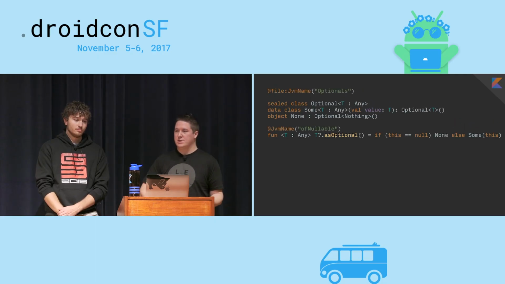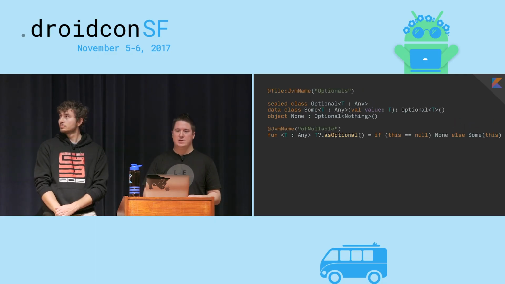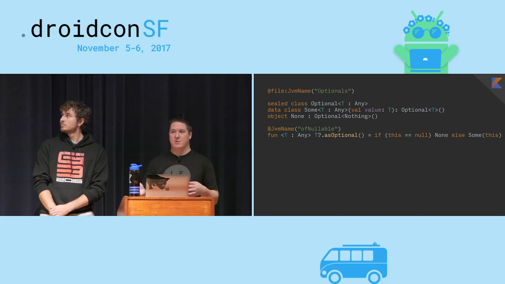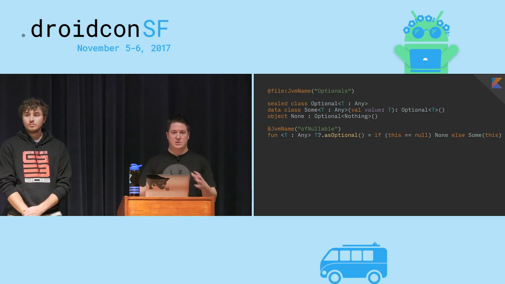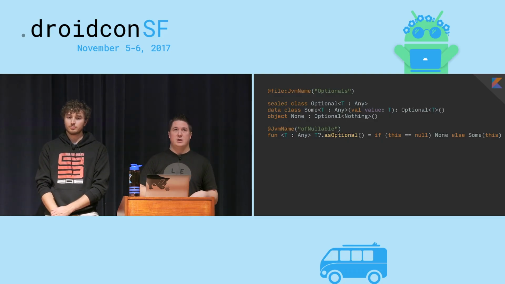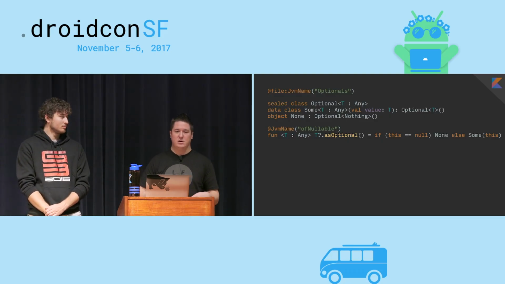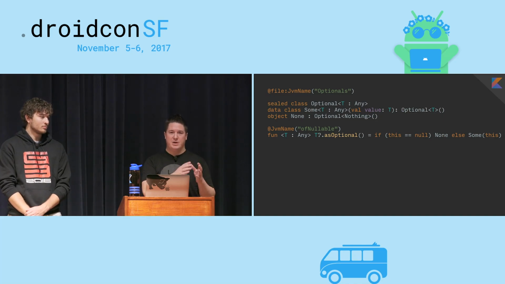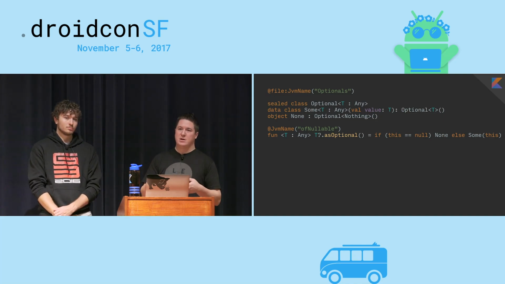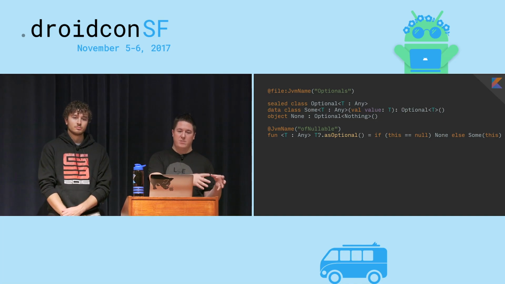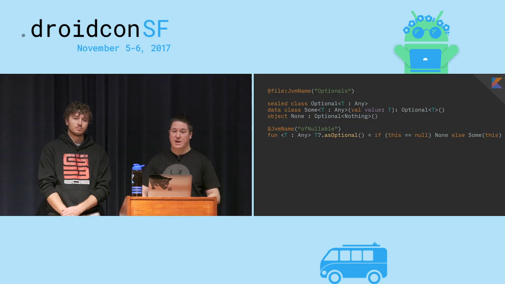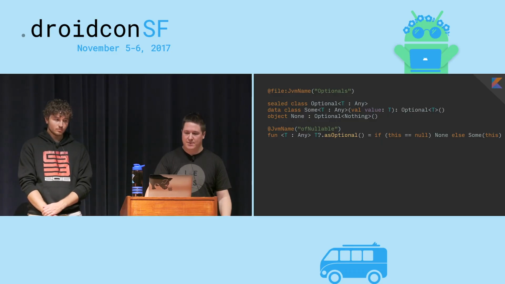We can actually control this with a file-level annotation, and we can also change the name of the function when it's exposed to Java to take into account the different ways that you call the method. In Java, we would be calling the method name and then passing the argument, whereas in Kotlin, we have the argument we want to operate on, and then we call the method after. And so we can control the names in both languages.